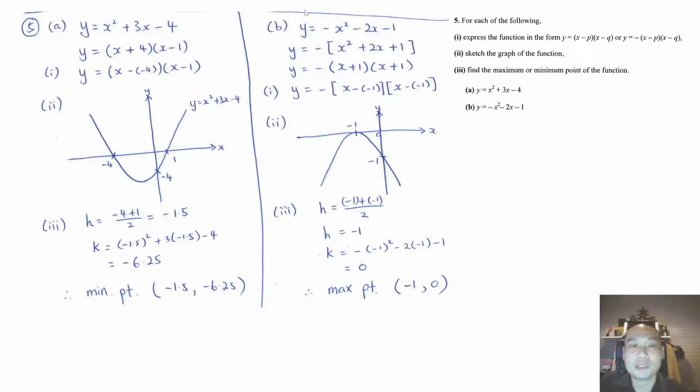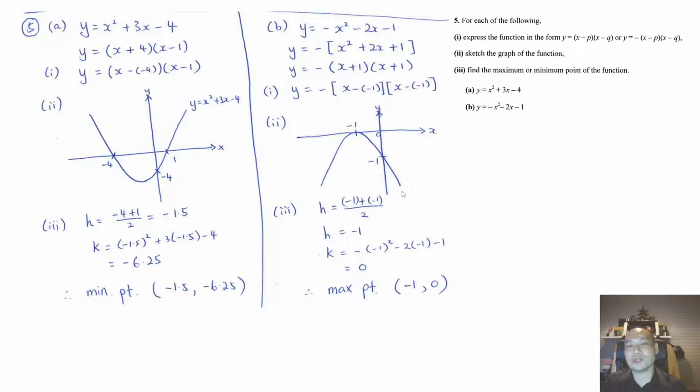One more example. This time round, we know there's going to be an n-shaped curve. So for an n-shaped curve, what we do is, again, we take out the -1 as a factor first, because we know that it is there. Then after that, what's inside the square bracket, we just factorize it. This is what we get. So this one, you can see actually the two factors here are exactly the same. So what this means is that there is only one root. The x-intercept is -1, so there's only one x-intercept for this particular example, and it's right here, as you can see. So the maximum point is at the x-intercept for this situation.